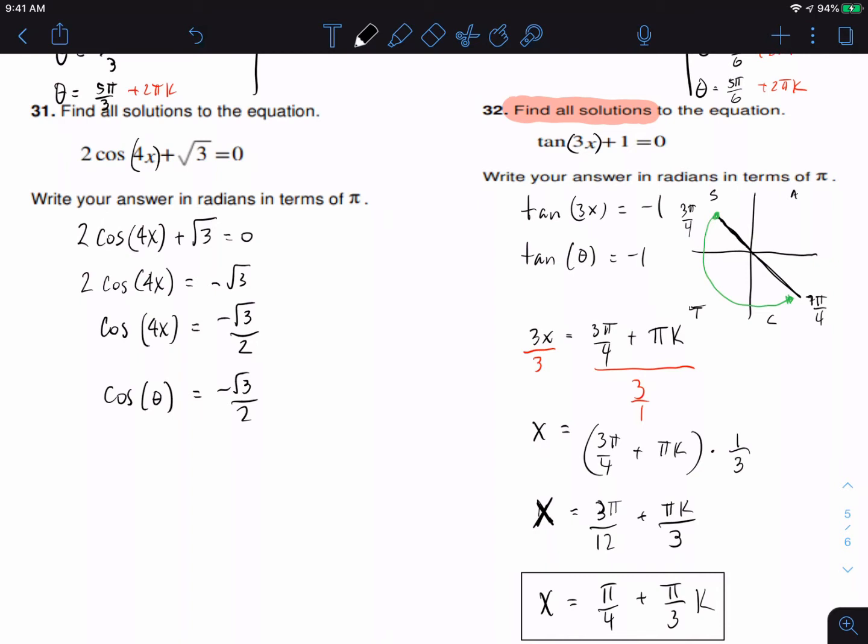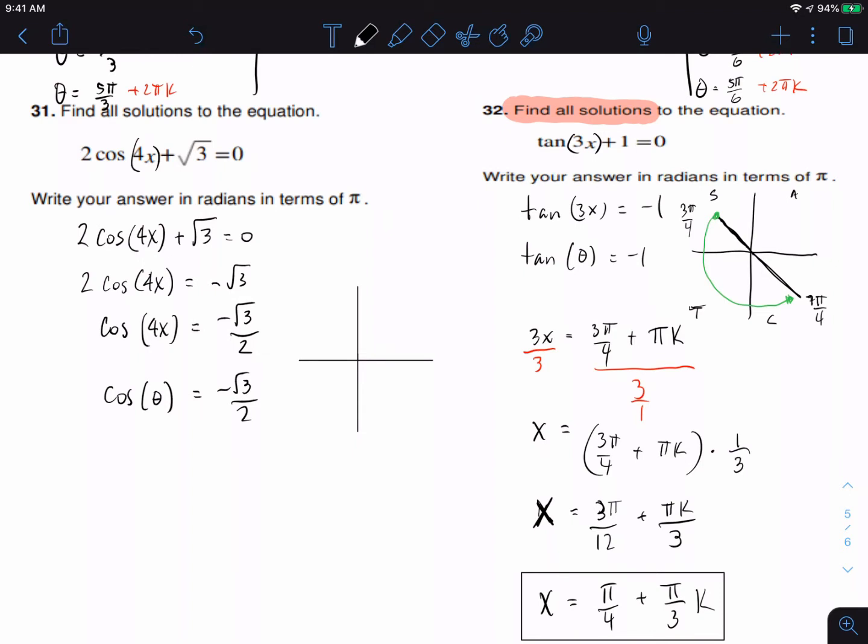And the rules to break down 4x in terms of the rules that we had are not simple. So, you know, the identities that we've used in the past, they're not simple to use here. And so we do a substitution instead. So can you guys tell me where cosine is a negative radical 3 over 2? At 5 pi over 6.